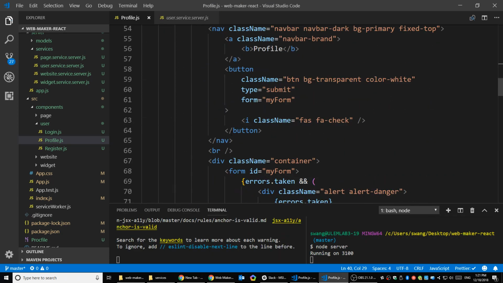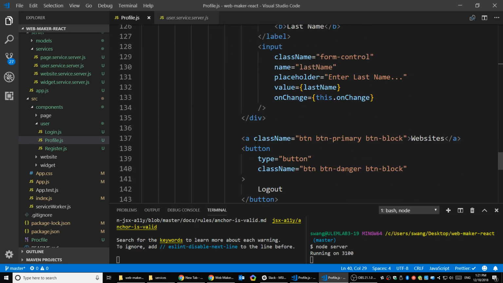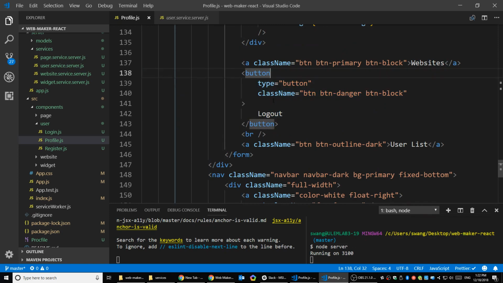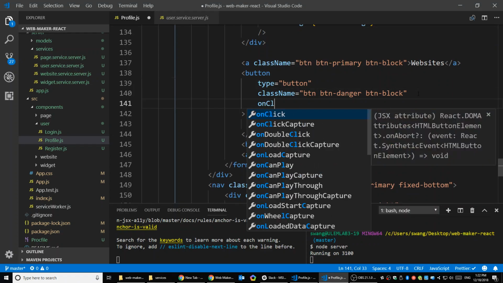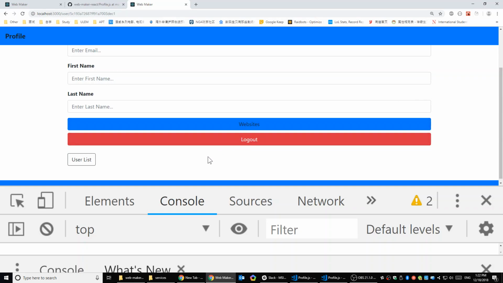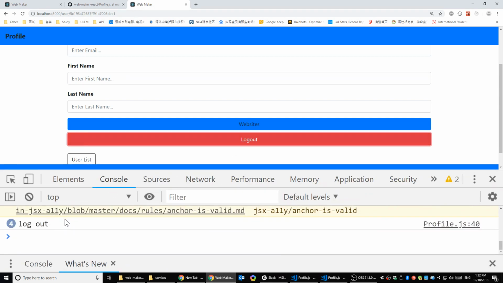And then let's bind it with a button. We'll have a logout button there, right? Let's bind them together. My logout button is here. This button. So when I click it, I want to run the function logout. Let's create onClick here. When I click it, I want to run the function this.logout. All right. So when I click that button, it should console log the logout. See, logout is console logged out.